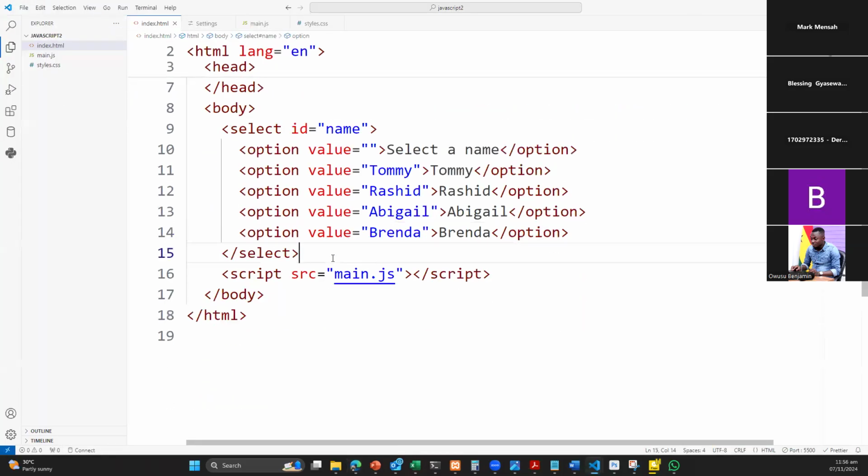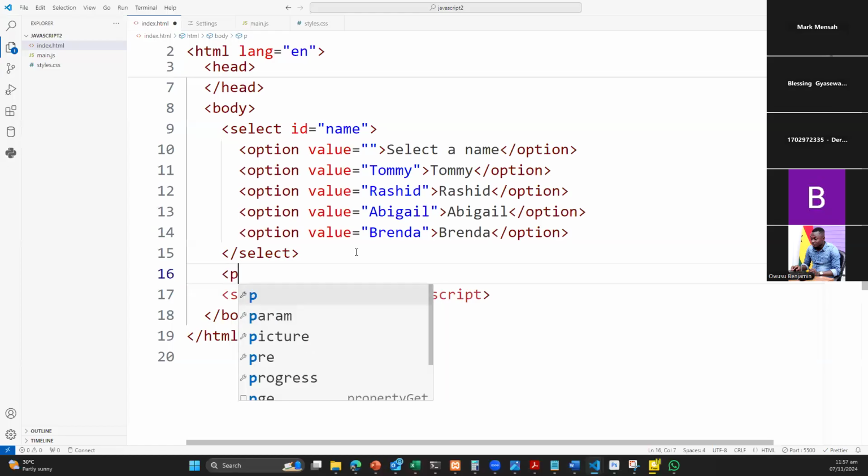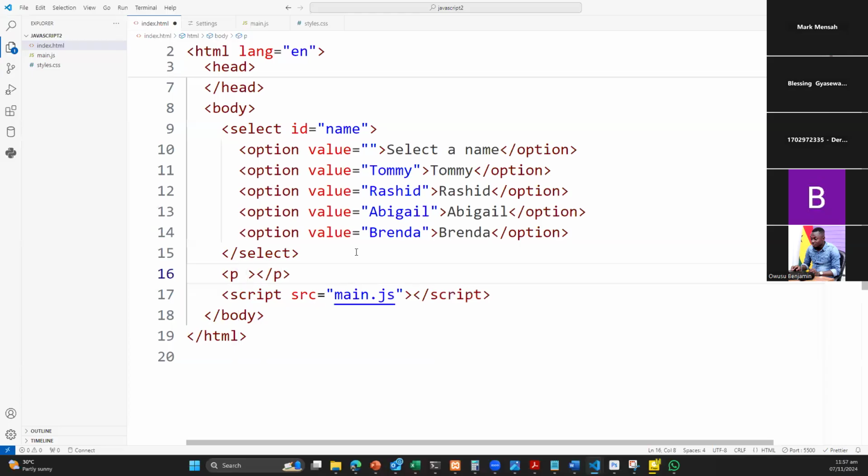So now, in here, I'm going to create a p tag. So I've created a p tag. And then in my p tag, I'm going to give it an ID called show result.